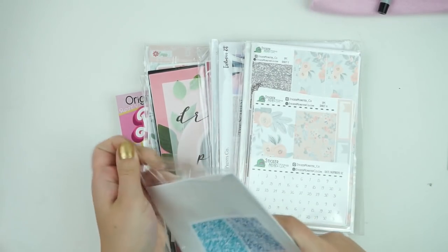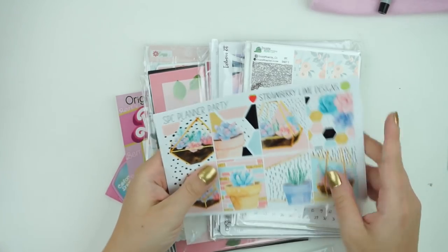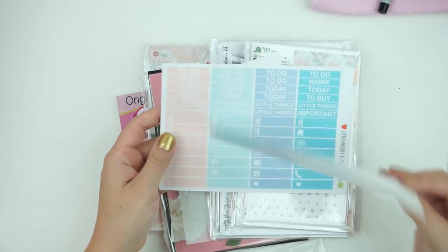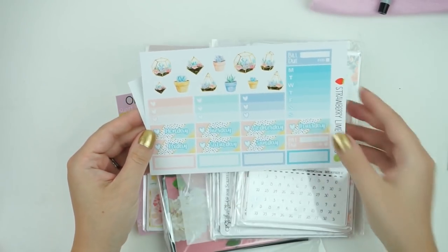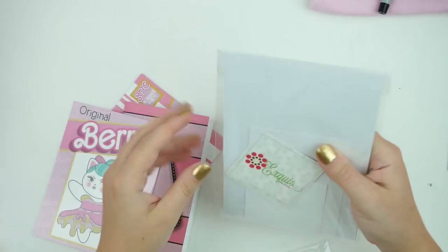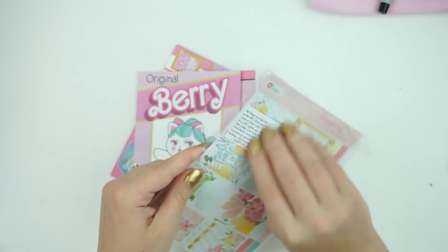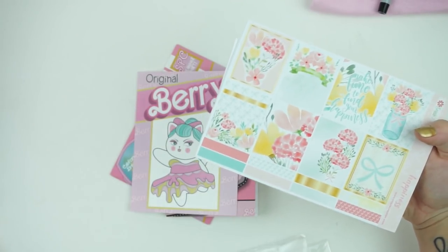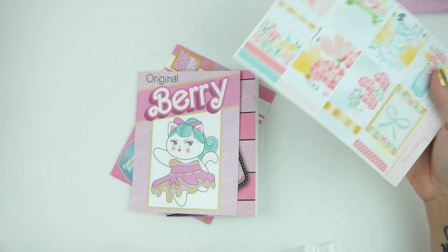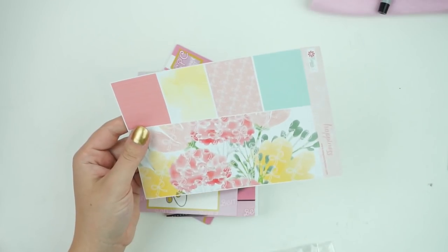Then there's also a kit from Strawberry Lime Designs — this one has a lot of pink in it, you got black and gold, all full kit or comparable size. Then there is a kit from Exquiz Creations — I'm sorry if I pronounced that wrong. There's a little freebie sheet, and this one is matte paper with really vintage-y colors, just pinks and golds. Super cute.